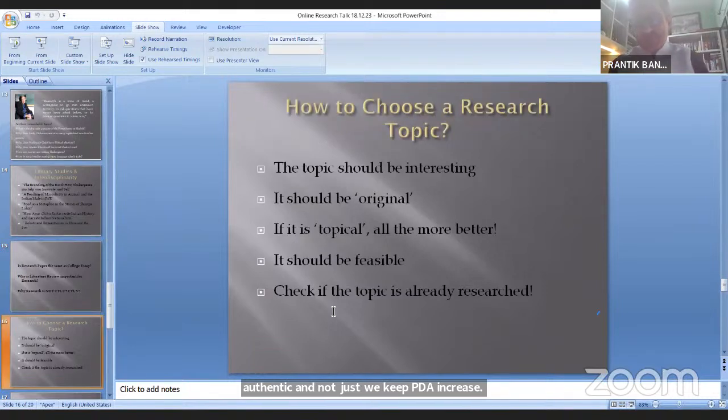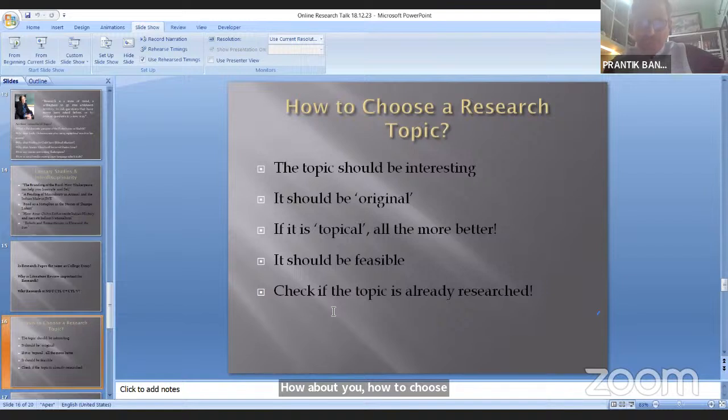As I come to the last part, how to choose a research topic. Friends, research is something that has excited me and continues to excite me over nearly 30 years of teaching and doing research. Even today, I feel the same thrill and the same excitement when I start searching for my next research. How about you? How to choose a research topic for your presentation?